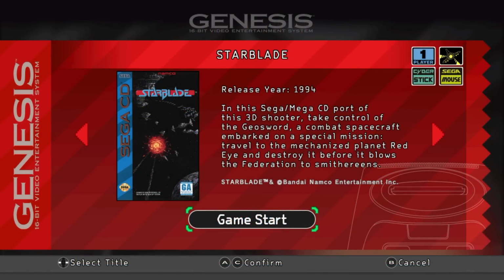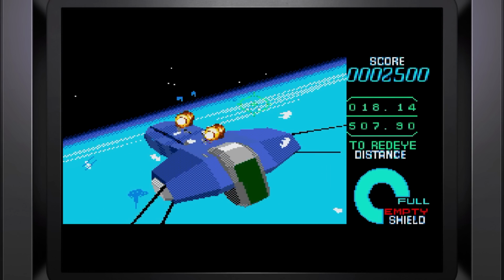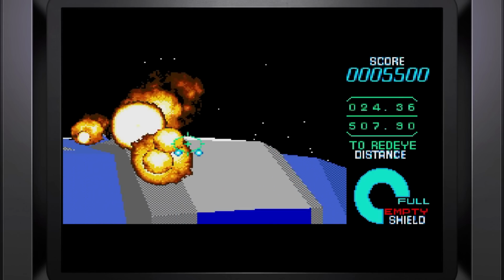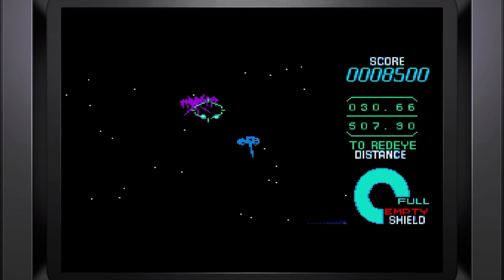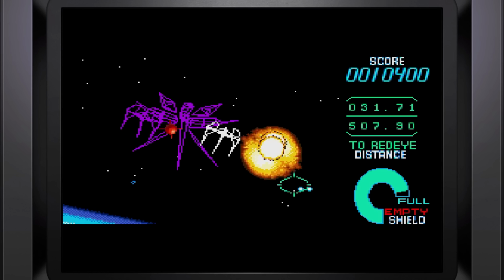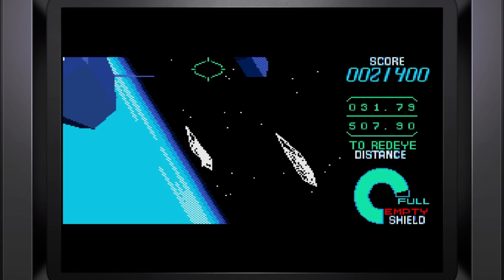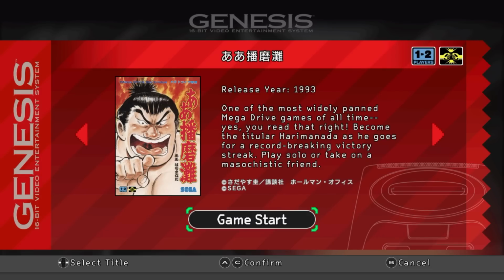Starblade is a polygon on-rail shooter that is based on the arcade of the same name. This one pares back the enemies to wireframes, but the backgrounds still look good and the challenge is still there if you like shooters. When you switch the language to English, you get the US release, so no worries about a language barrier. It's not going to dethrone the 3DO or PlayStation versions, but it's still an interesting piece of Sega CD history.